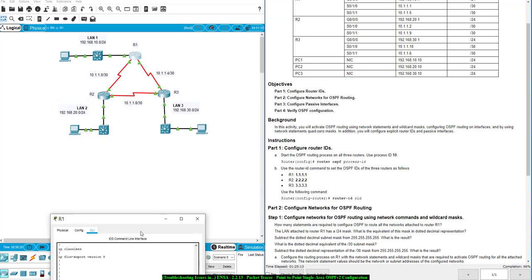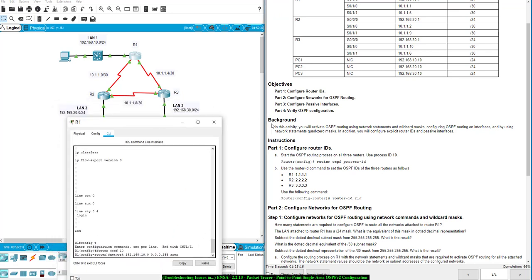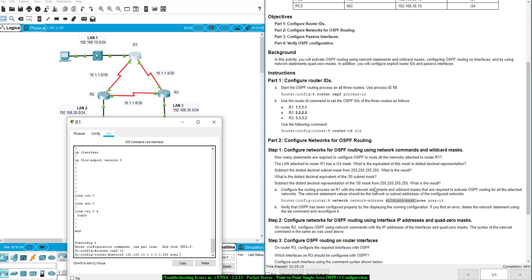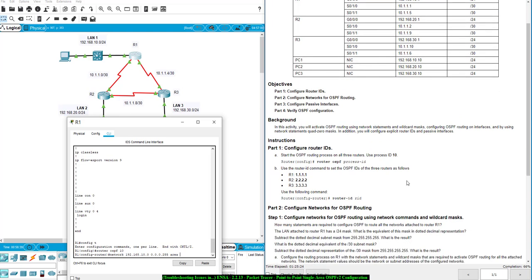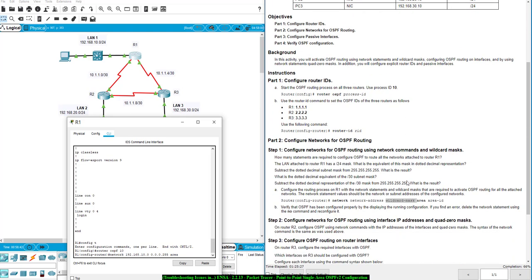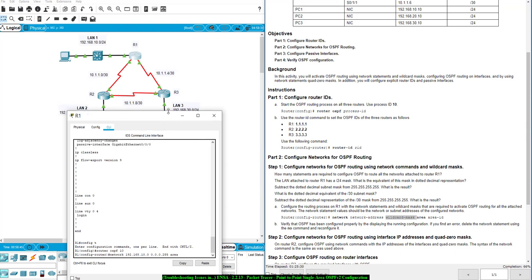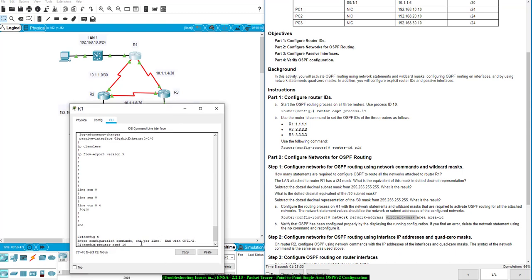Does it tell us that? I know it's that number, but let's see. I'm trying to see where it says 0. Well, it doesn't say 0, but I know it's 0, so let's put 0. Area 0, hit enter. Notice our completion rate goes up to 72. We're on our way. Now if I do up arrow when I'm clicked on the terminal for R1, it gives me the history, so I can go back and take out whatever I need to take out.